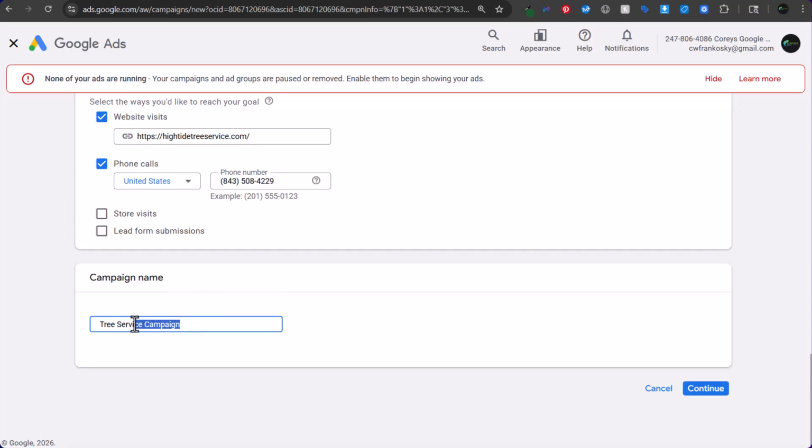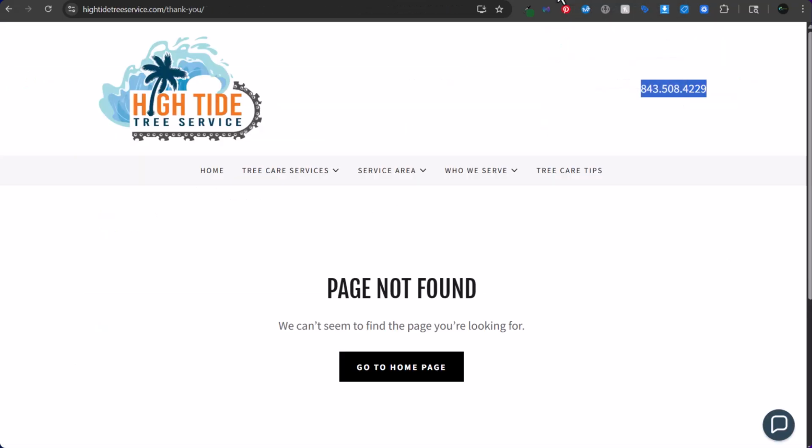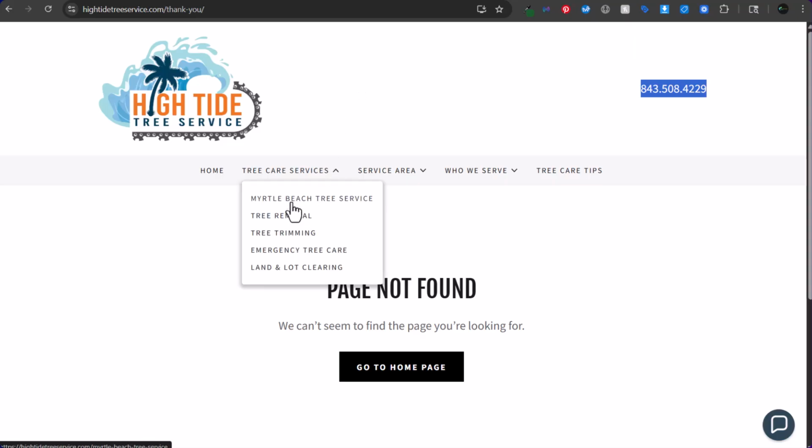Now, as far as campaign types and targeting and how to split those up, it really depends on budget and how you want to spend and where you want to put your money, essentially. So if you said, hey, we do all of these services, I just want leads, I don't really care what it is, as long as it's good jobs, basically what I would generally do is tree removal, tree trimming. Emergency tree care is always a good keyword, but there's just not a ton of search volume behind it. Land clearing is something that I may put in a separate ad group or a separate campaign, but I'd probably just keep that in the same campaign as well. And then tree services is another one.